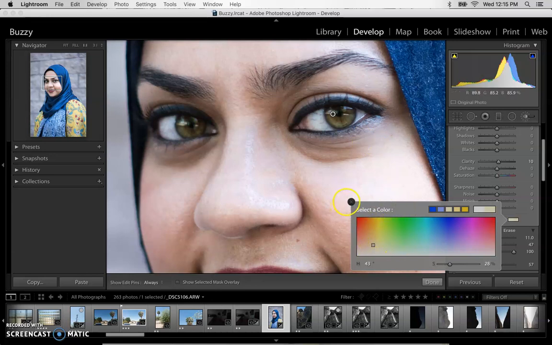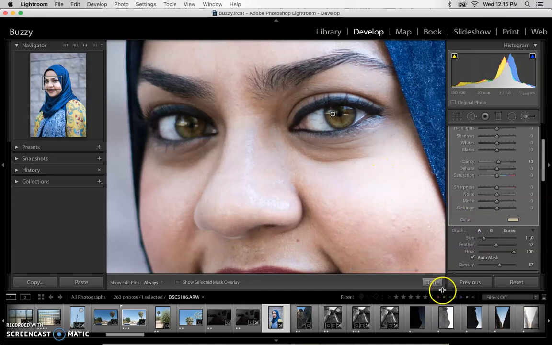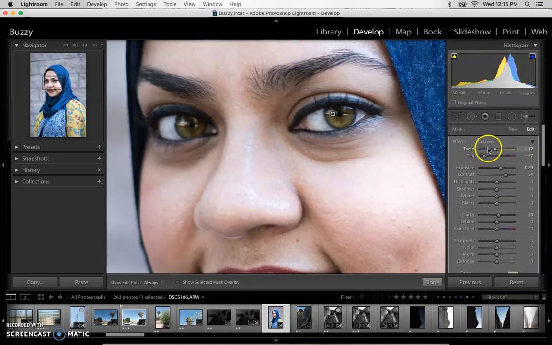We're going to say that's good. So I'm going to say OK, and I'm going to hit done for that. Or actually, before I hit done, I'm going to scroll up here, and I'm going to say effects. So let's just pretend that I have 15 photos of Miriam that I want to edit. Now I wouldn't want to have to do all of that stuff to all of her eyes individually, because there would be an opportunity to get it wrong, right?